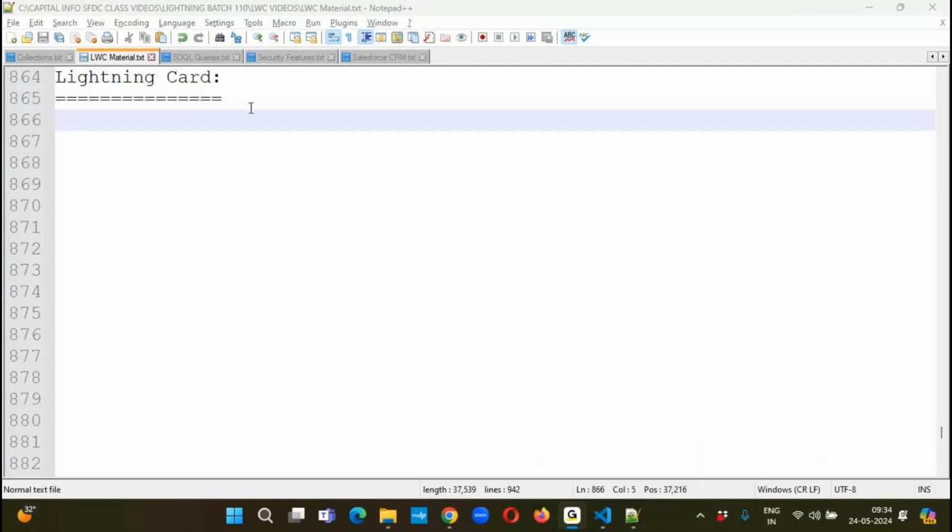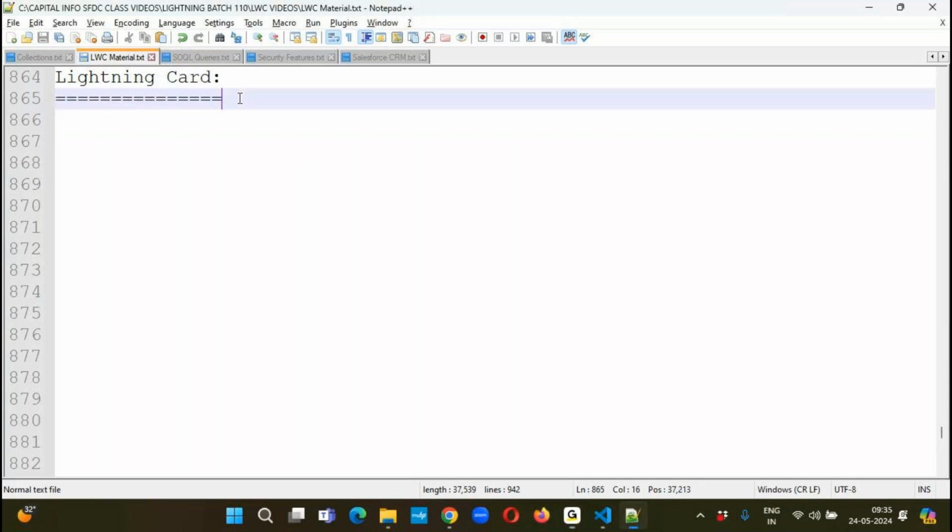So in the previous session, we discussed the tab components: what exactly the Lightning tab components are, how to prepare the tabs in the Lightning framework, and what components we need to use to prepare tabs in Lightning Web Components, like the tab set and the Lightning tab.